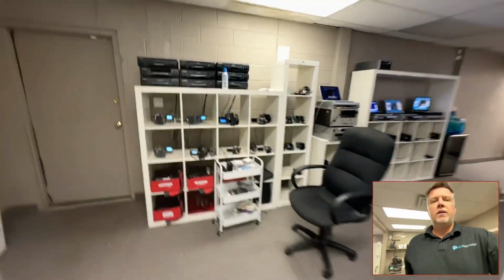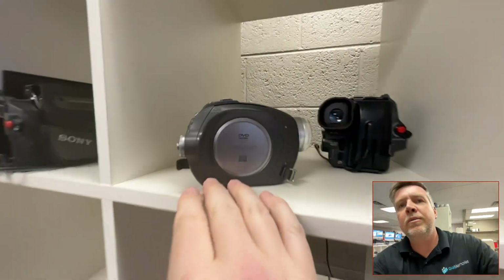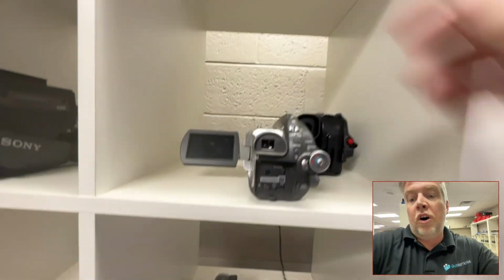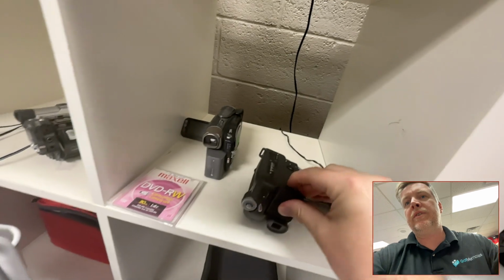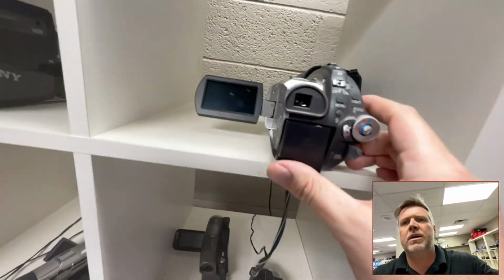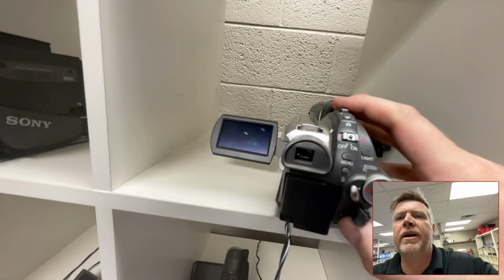So I take this over, and you think you're out of the woods. No, you're not. There are a couple of different versions of Panasonic. I'm doing this one-handed. Come on, now I've got to get the power adapter off this Panasonic onto this one here. Stand by. There we go. Hopefully this is plugged in. Please be plugged in. Yes. Okay. So that's powering up.